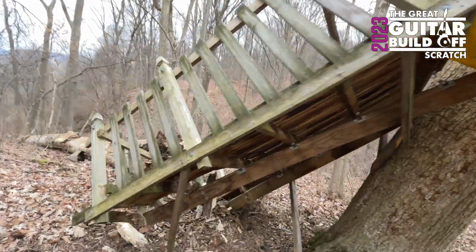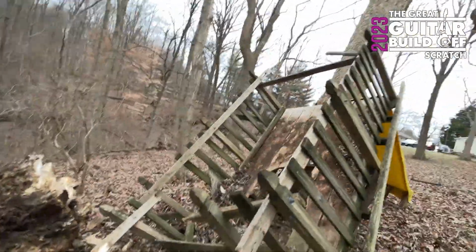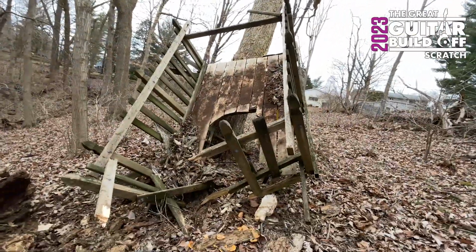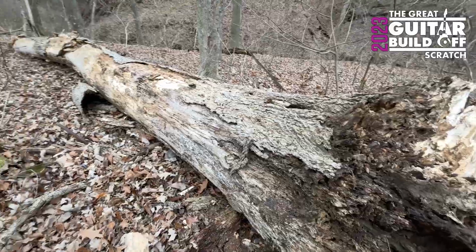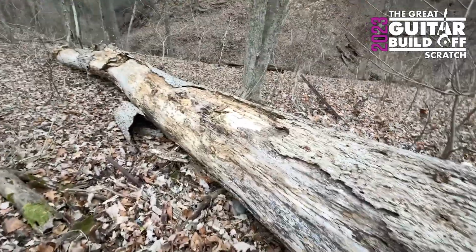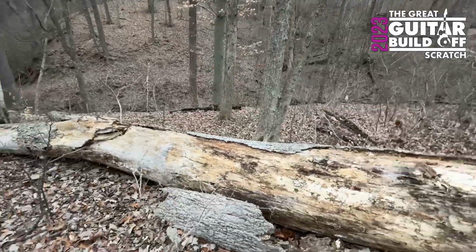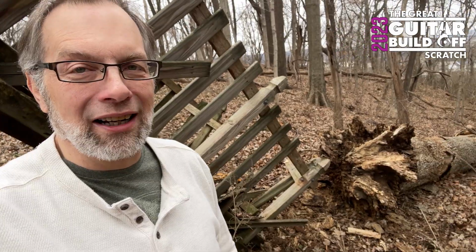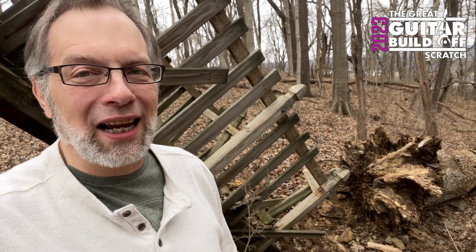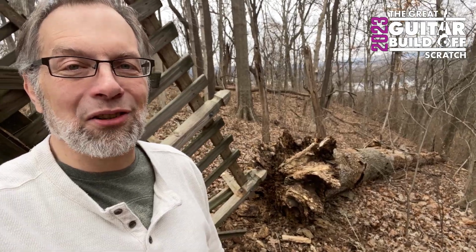As you can see, it is a bit of a mess right now. Today my buddy Jeff's coming over. We're going to get rid of all this, get this off the tree so it's safe. And we're gonna try to turn the log into some slabs. It might be nothing but sawdust inside. But if I can get some wood that's mostly stable, or at least stabilize a slab, at least enough for one guitar, so that's the plan. Again, this is sad, but at least I can commemorate it in some way.